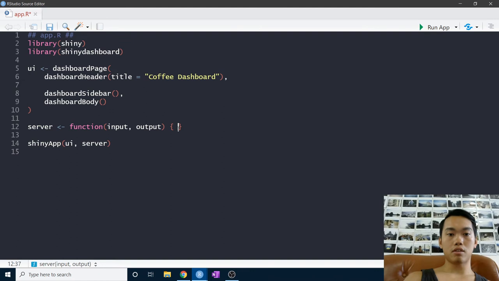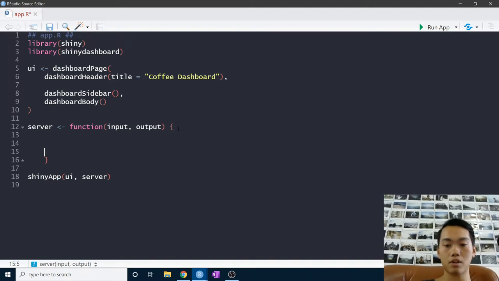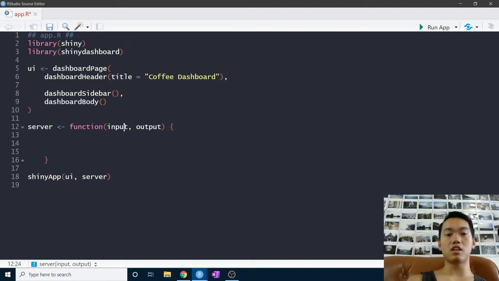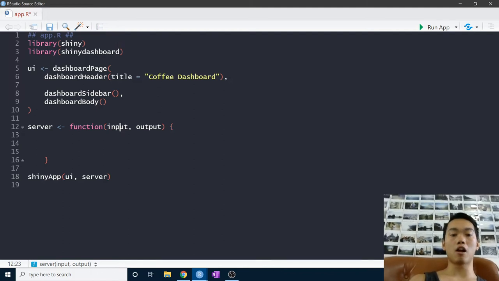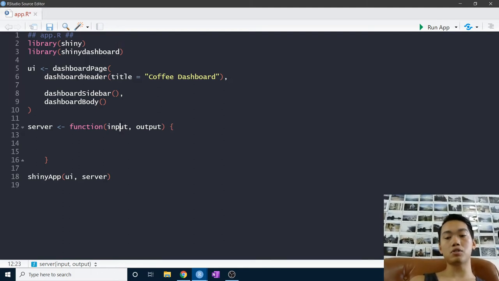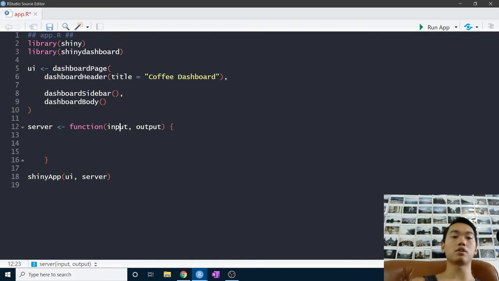So one of the main things between RShiny and just any type of Shiny dashboard is essentially, it's just a bunch of inputs and outputs. And inputs are the things that you put into your output. So inputs, you want to think of it as like filtering things. So like an input would be, I want to filter by Ethiopia, okay?